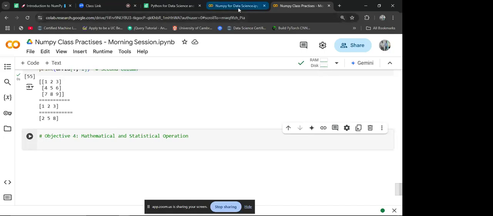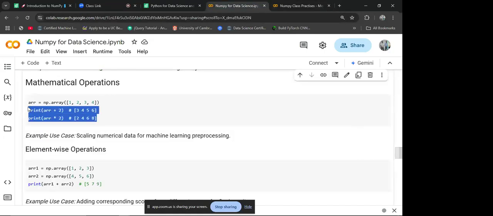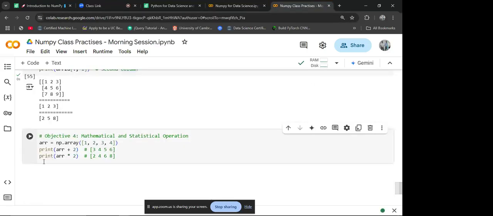And now you're seeing that if you have such kind of an array, you can be adding scalars. So here, I have an array of items 1, 2, 3, and 4. If I add 2 to each item, let me run this one, 1 will be transformed to 3, 2 will be transformed to 4, 3 will be 5, and 4 will be 6. So you can actually add a scalar. A scalar is a value that will be added to each item in an array.